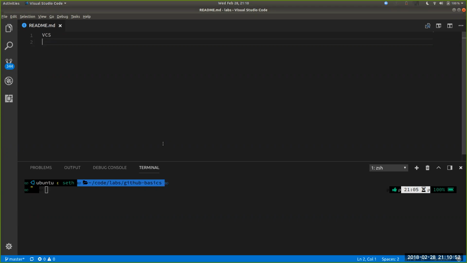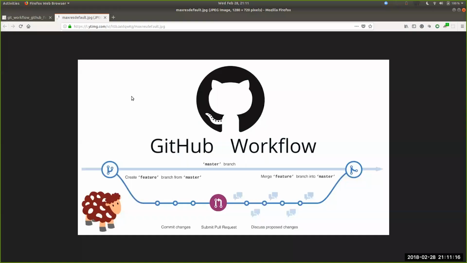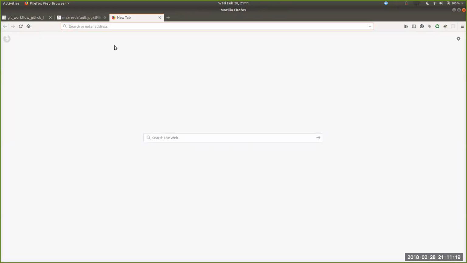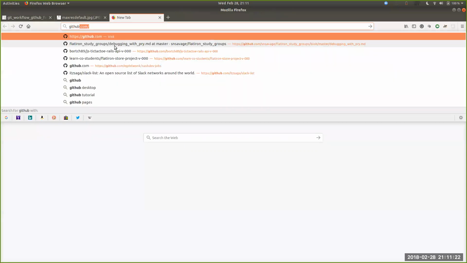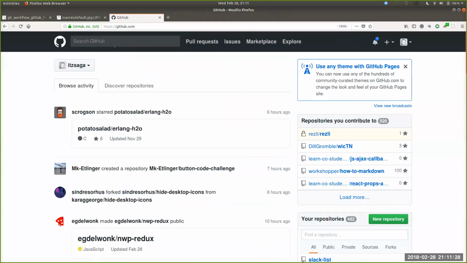First, we'll concentrate on GitHub. GitHub is the biggest open source tool out there to use. The typical workflow, and people do it two different ways, but my typical workflow is finding something on GitHub, or if I want to start a project, I can get to my right Firefox window. We'll look at branching in a little bit and what it is and how that workflow works. Let's get to GitHub. Let me make this a little bit bigger and start a new repository. So we'll hit our drop down, do new repository.